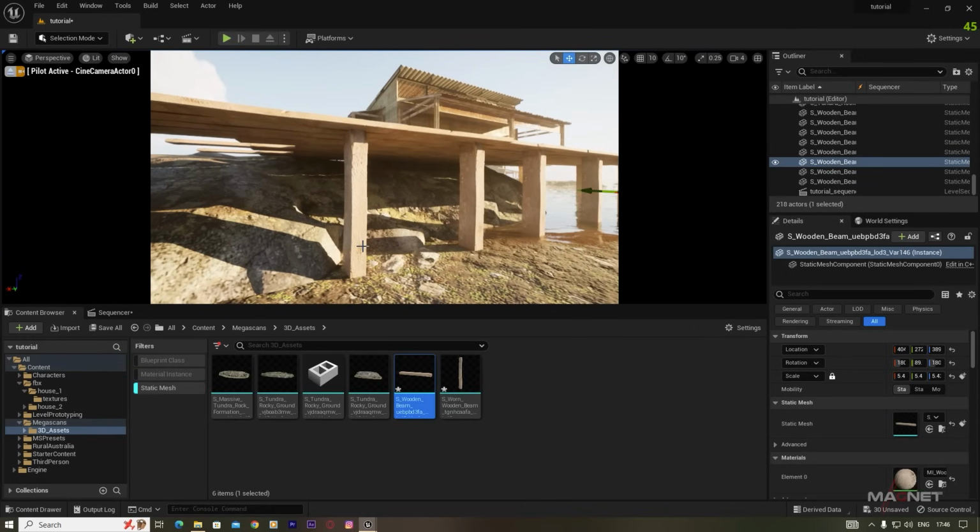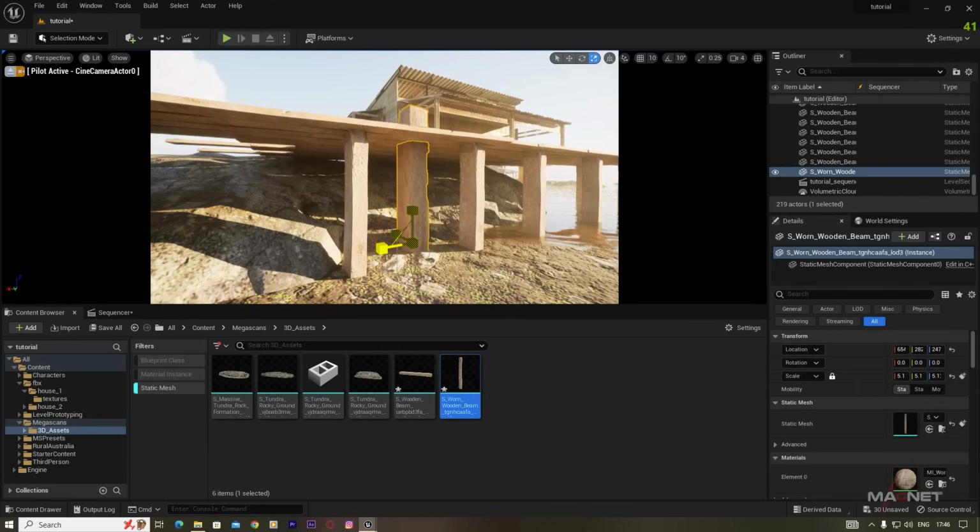And also we're going to put other assets, and in this case we're going to rotate it to its 90-degree, and then we put it over here.